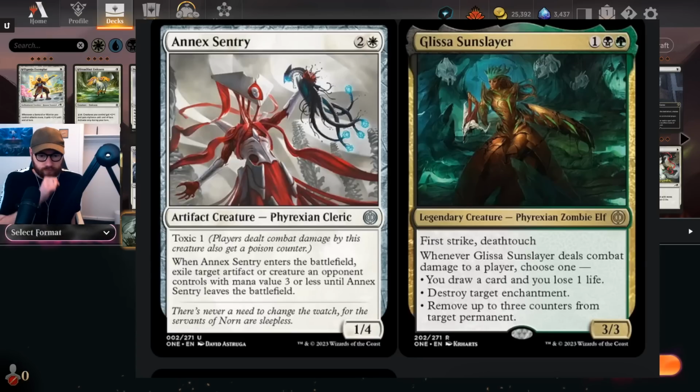Another uncommon. Then we've got Glissa. Another one that's kind of obvious, like the first time that you read it, is going to be decent. First strike, deathtouch, it's dominant in combat. It lines up reasonably well against the other incredible 3 mana cards in Standard. Like if they play Raffine, you're okay with playing a Glissa, right? You can block their two drop with your Glissa. You can swing back. You're drawing a card. I would say that's kind of fair.